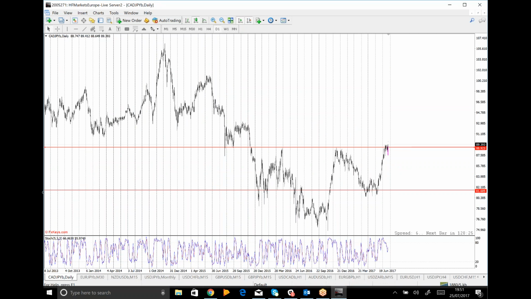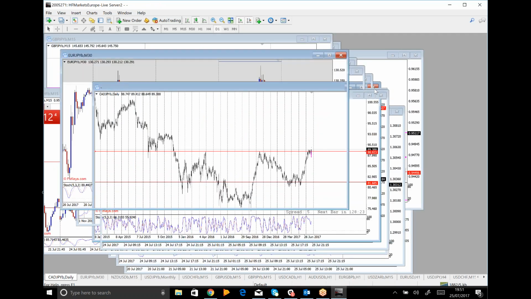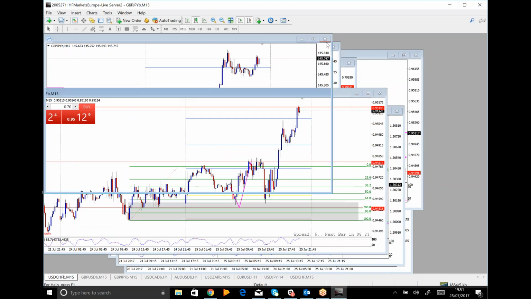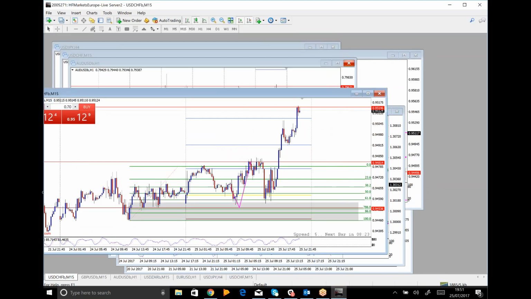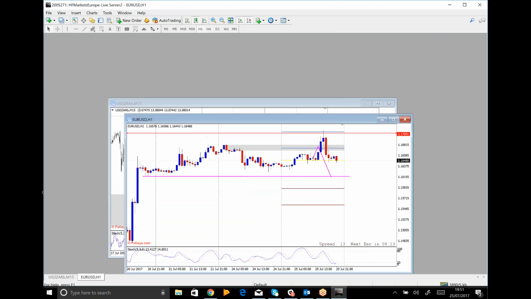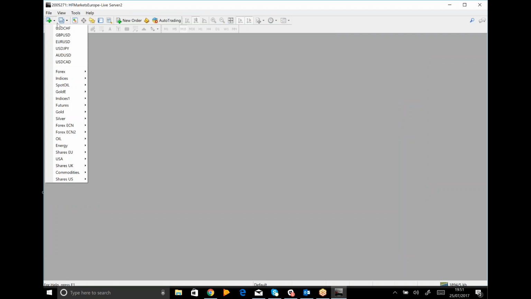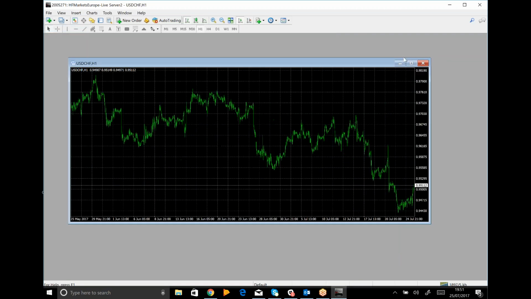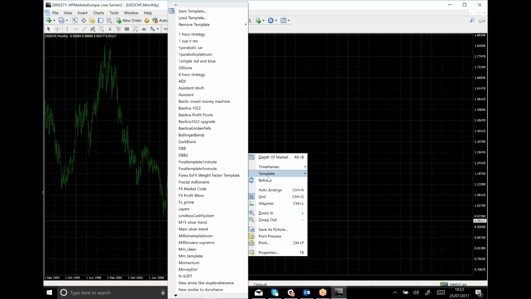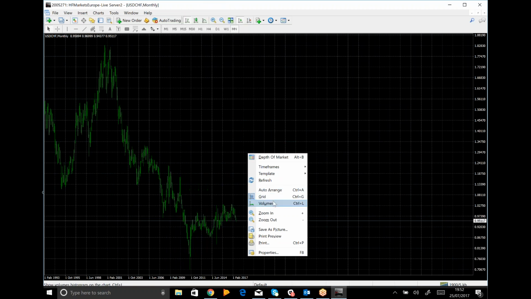Okay, so what I do every new day, I wipe my charts. I like a fresh chart start. I don't like going off yesterday's analysis. I know traders who keep all the historical data. I really don't. I just take screenshots of my trophies and I move on and I reanalyze. So let's look at USD/CHF.